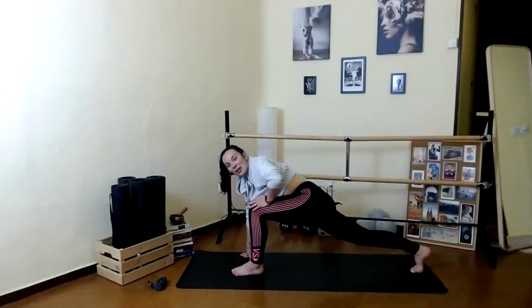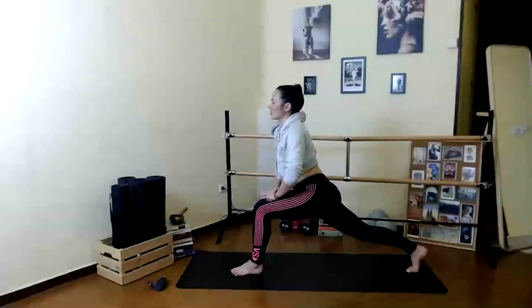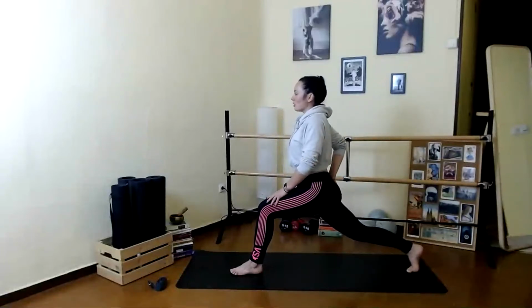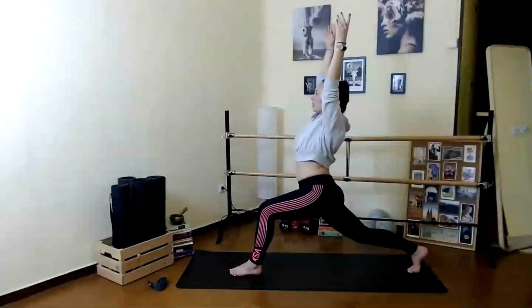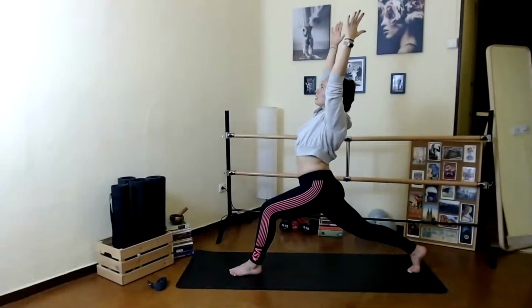Let's take the hands up if you're feeling it. Hands come up. Ooh, first one's always the hardest. Let's bring the hips a little bit more square. Bring that right glute forward. Right hand reaches up. Left hand reaches up. And sink it down. Good job. Hovering here for just a moment.